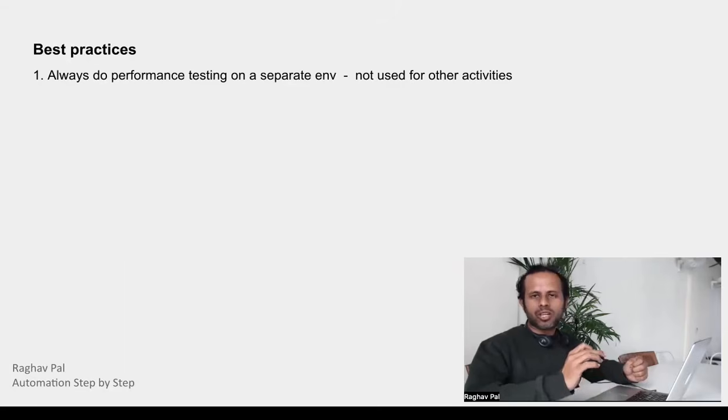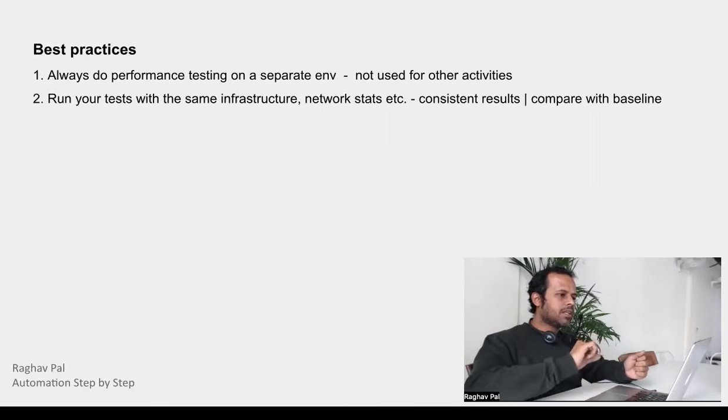You can take help from your IT team, from your infrastructure team to set up the environment. And in general, it can be a replica of the production environment so that the server size and all the configuration is the same as the production environment, so that you get consistent and realistic results. So this is the first thing.